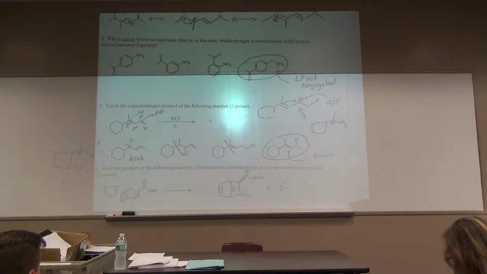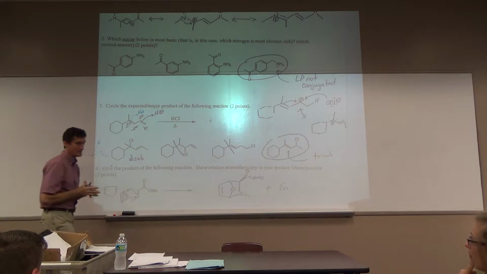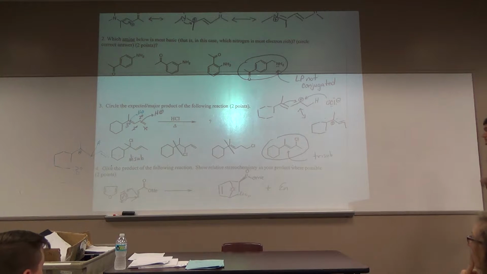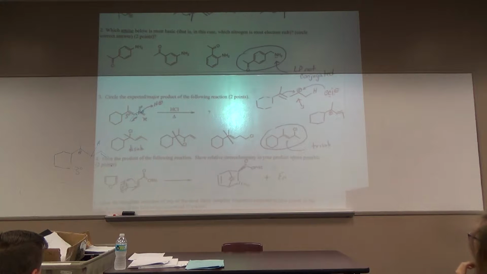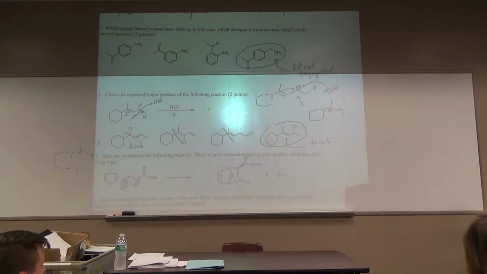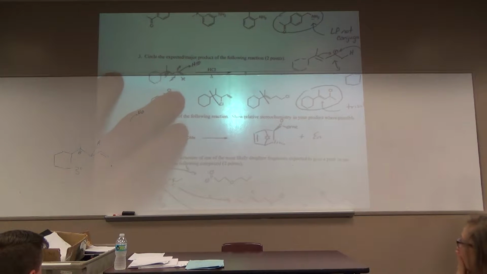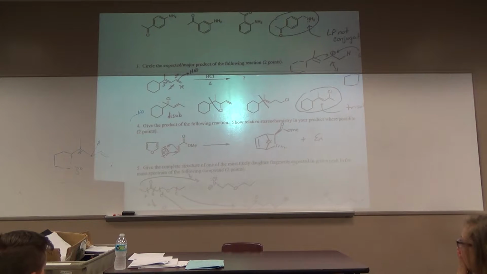Do you get a point for putting the first one? Yeah. And if you cross out the middle two, I crossed out but I know they weren't. I didn't realize it was 2 points. Usually multiple choice on quizzes is 1 point. But maybe I made it 2 so I could get partial credit, or sometimes I even give half. Yeah, I mean, 1 is better than 2 and 3. At least you got the right cation.